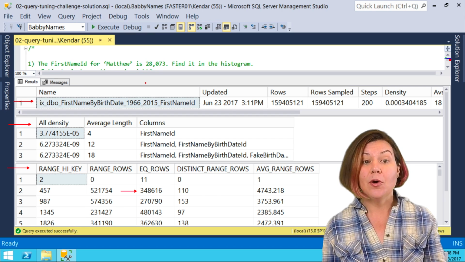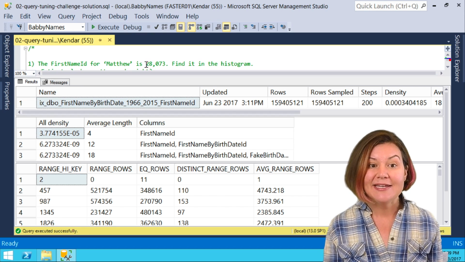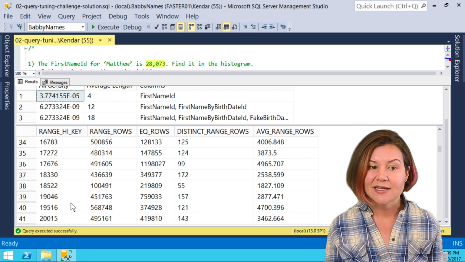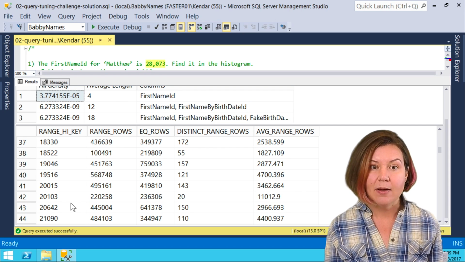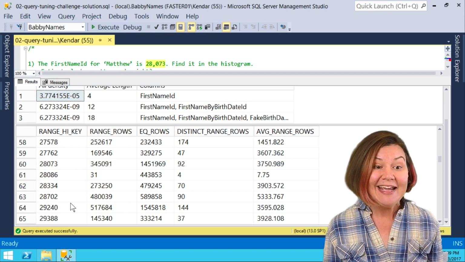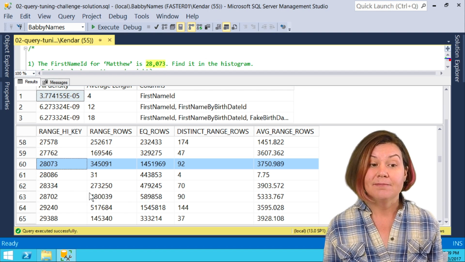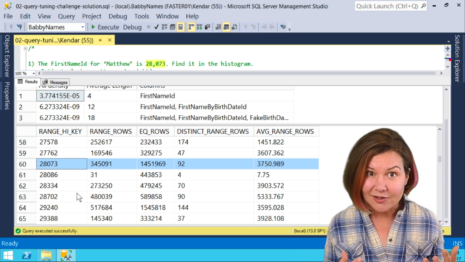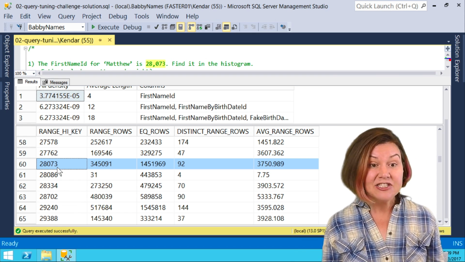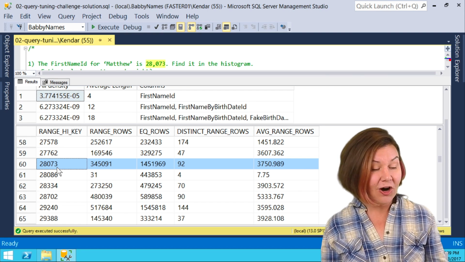Well, I happen to know that Matthew's first name ID is 28,073. So let's find in this histogram what SQL Server knows about 28,073. Now, by luck or by craft, we actually have that exact value in our histogram.